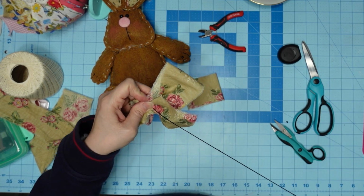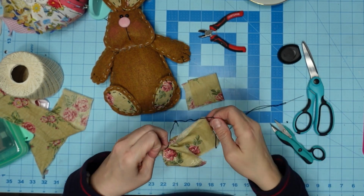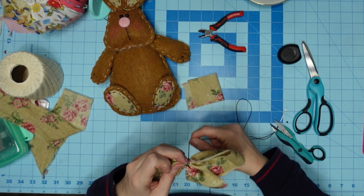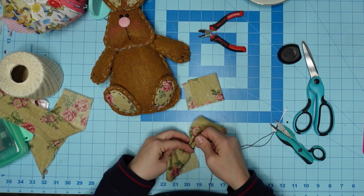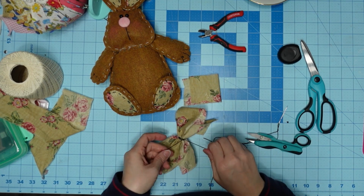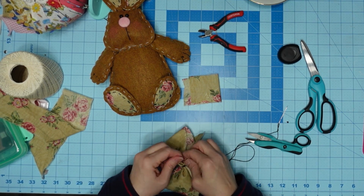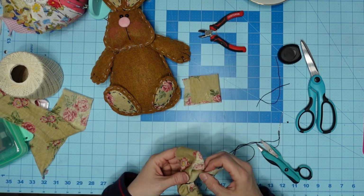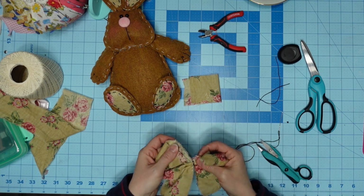I'm just going to pull it through. I don't have a knot in my thread, so I'm going to wind it around. And I'm going to pull tight. And I'll just tie these two since I didn't put a knot in it. And that is that. Make sure your little doodads are out. Now I'm going to leave that just like that.